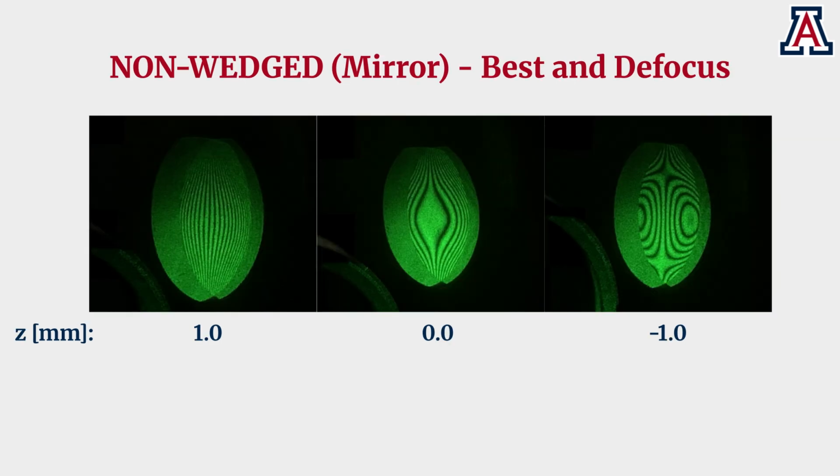Next, the system is configured to measure the test mirror. At best focus, we see very large spherical aberration, primarily introduced from the focusing lens. Moving through focus, we see similar patterns to the worst SA collimation lens, but less occluded, letting us see much more of the interferogram. While there is no simulation setup for the mirror, the defocus pattern looks very similar to the worst-case collimation lens defocus.